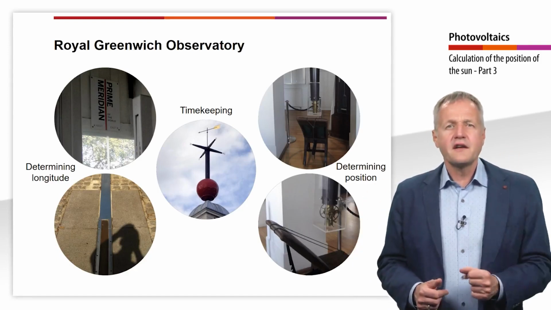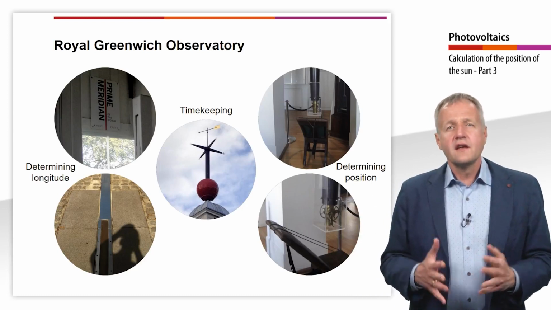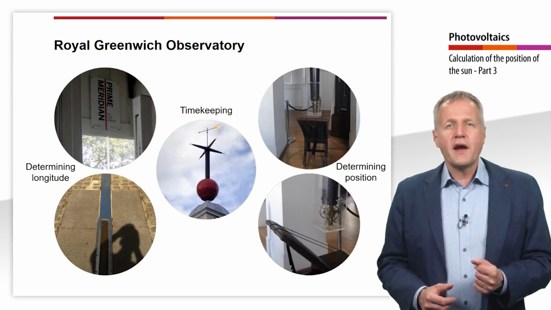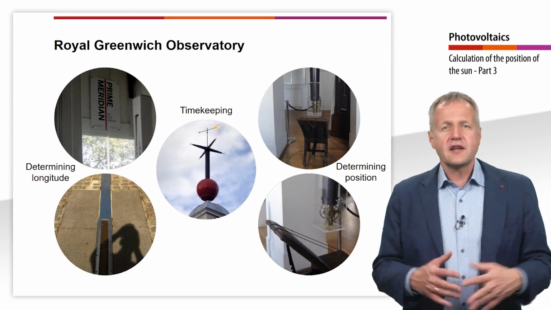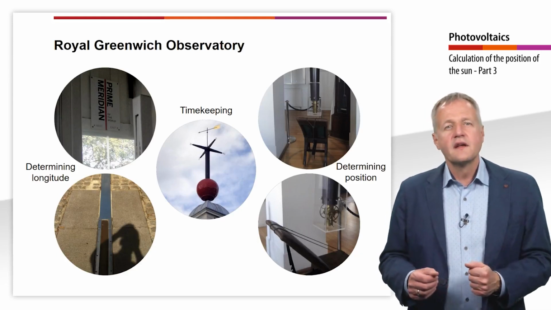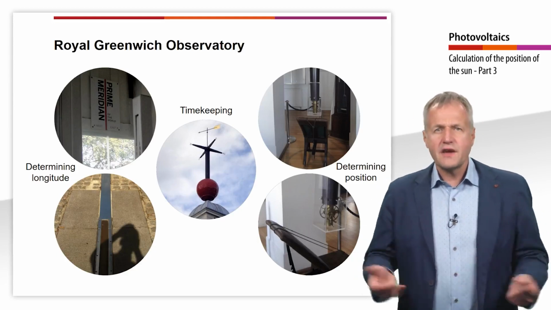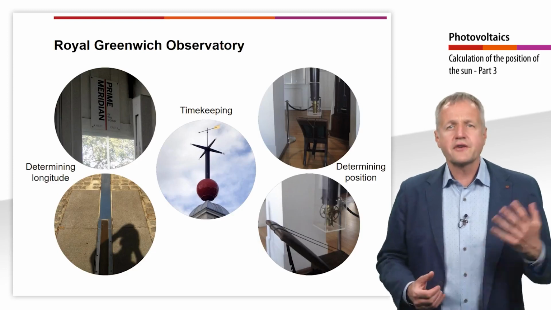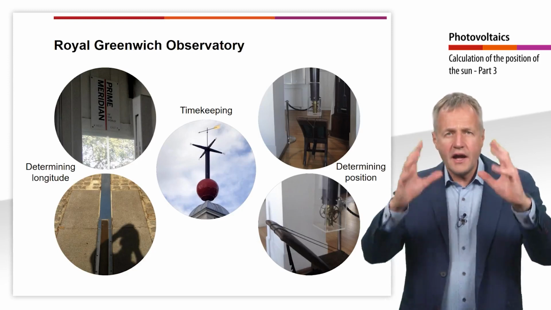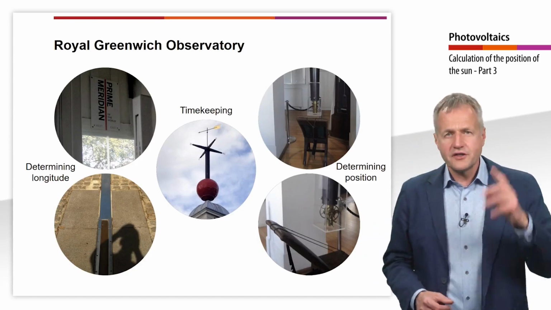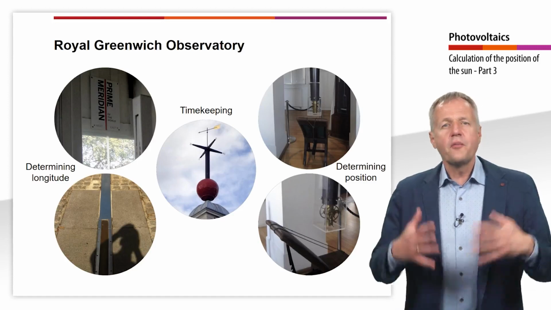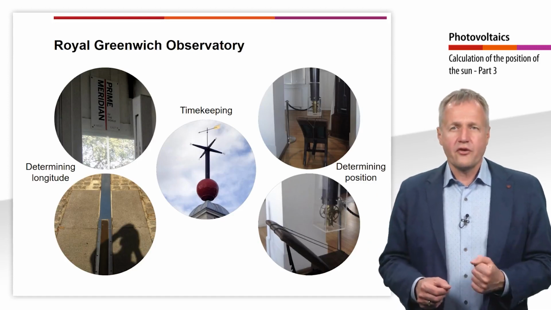The prime meridian is not only indicated by a letter on the wall, but also by a metal stripe on the ground of the central court of the observatory, shown in the left picture. The second issue regarding accurate navigation was timekeeping or accurate time measurements. For this purpose, the red ball had been installed on the roof of the observatory, as shown in the central photograph. It could be observed by all ships in the harbour.